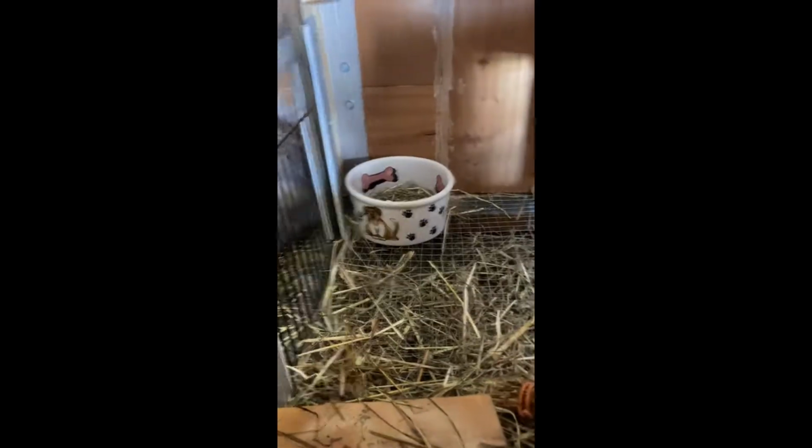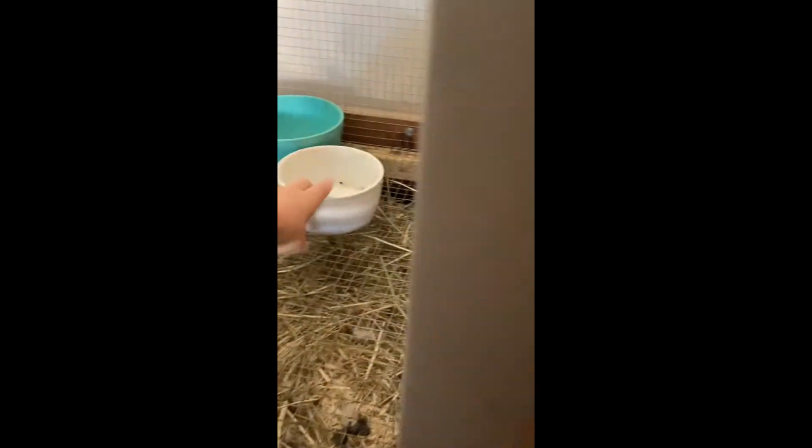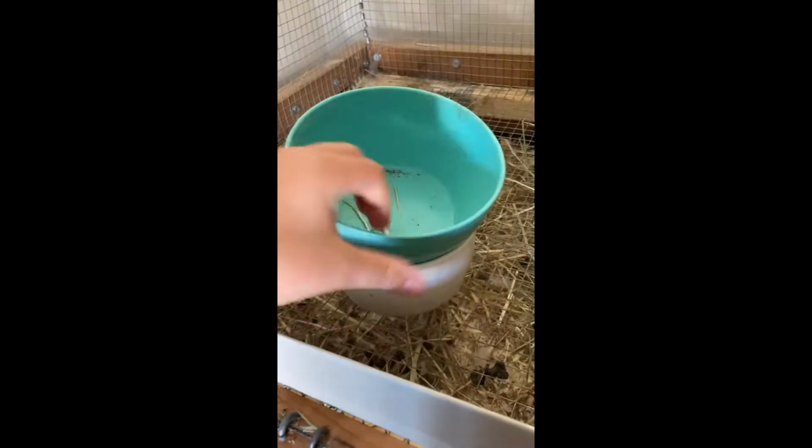Okay, so then I close this up and there we go. So now I just have to clean the inside here. Okay guys, so first I'm gonna go ahead and take this bowl out and dump all that yucky stuff out. And I have two bowls up here now, and I think Kiwi has one. She has two. Totally forgot to take those. She has a toy in there, but I made it.